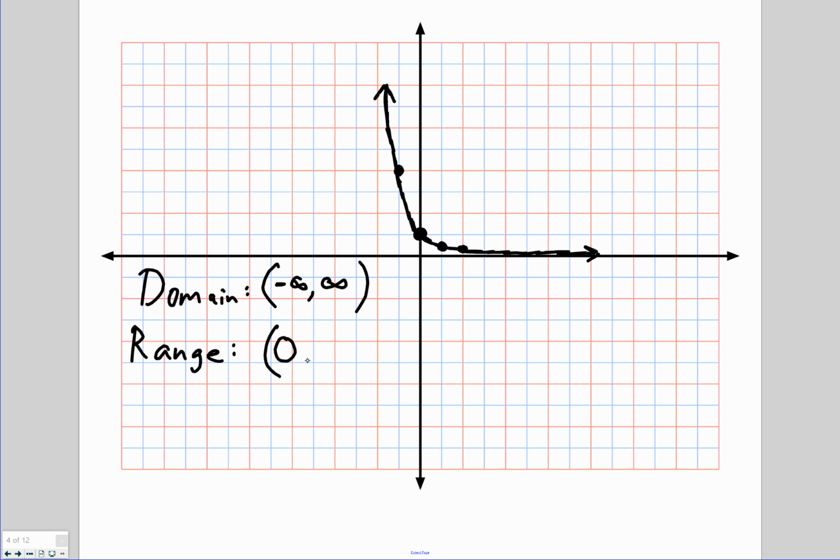Why do we have parentheses and a negative? Well, infinities, positive and negative, are always parentheses. Domain is going to be this. And as long as it's above 0, we're going to positive infinity. This arrow is going to positive. Infinities are always parentheses. Any question on domain or range?